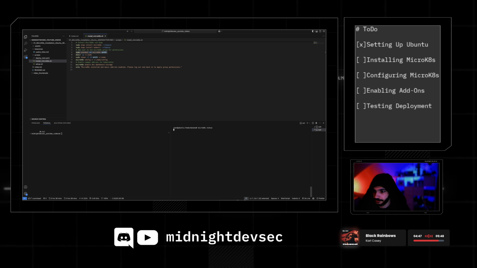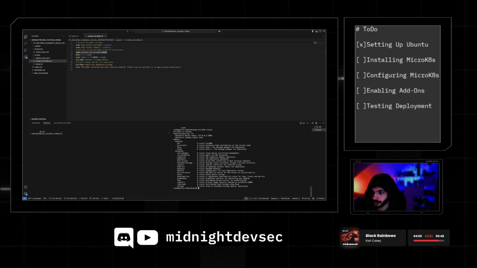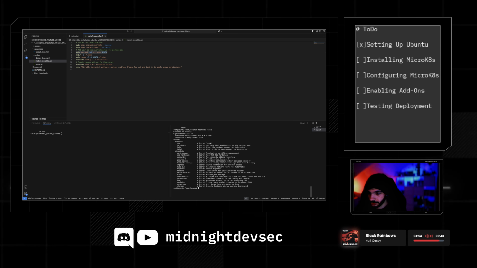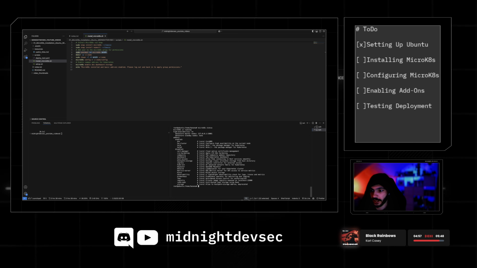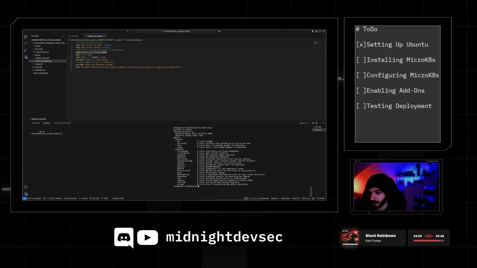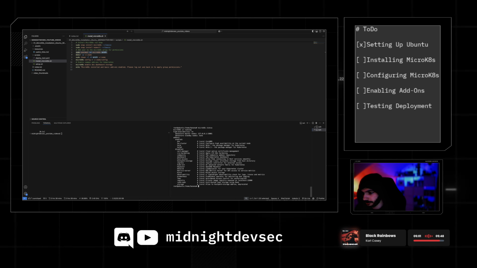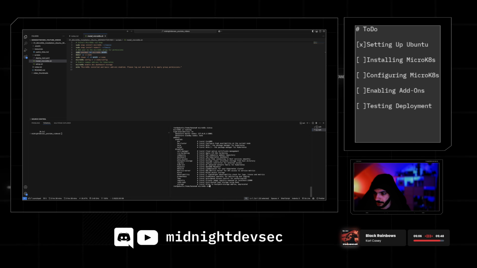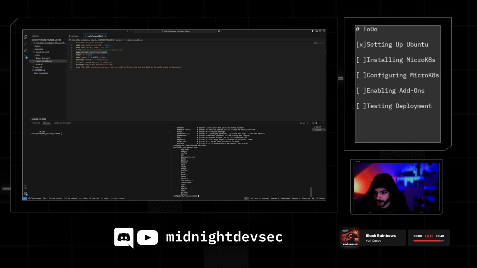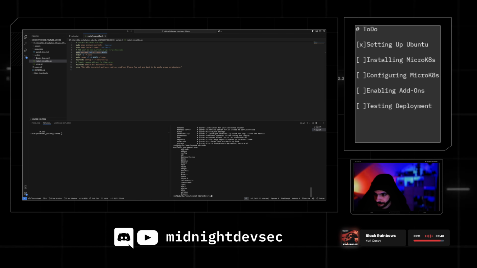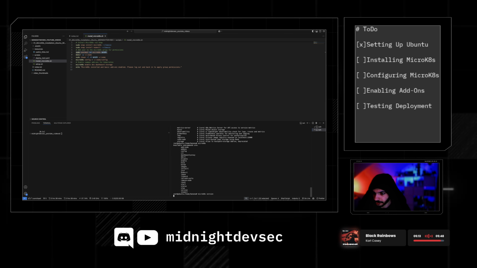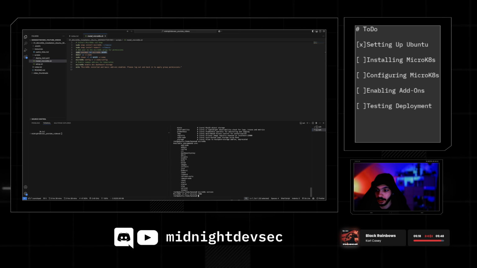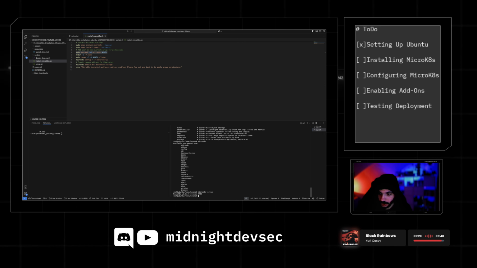But again, we can see microk8s status. Okay, so we can see it's running on the current host, and we can see some of the add-ons that are enabled, and we can look into what these add-ons are and some of the add-ons that are disabled. And for example, if we run microk8s version, we get 1.31.2, and again, this is the version of Kubernetes installed in MicroK8s.